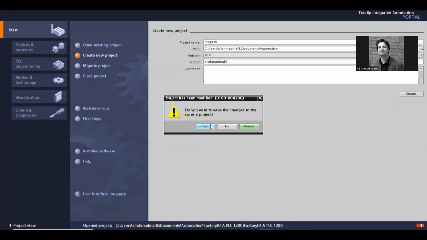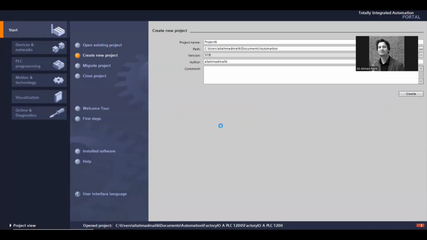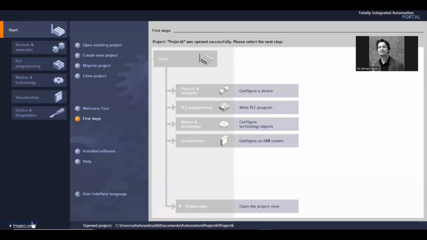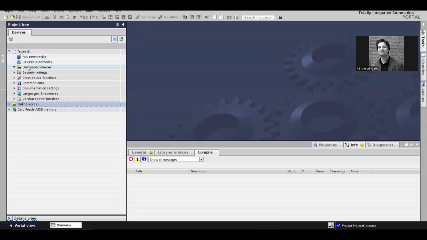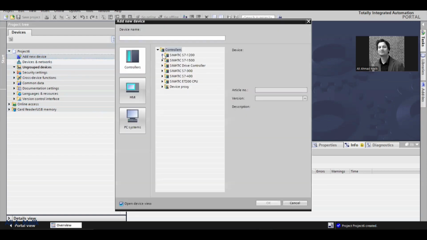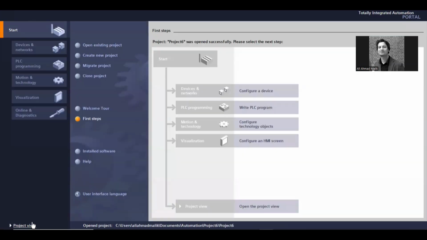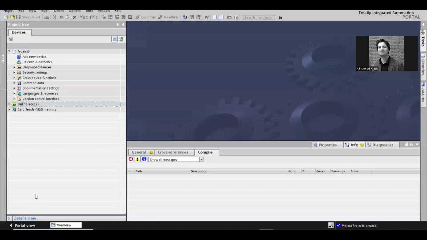So I am creating a new project. Give it any name. In TIA portal, once you are in, the interface looks like this. We will go to add new device. And in the device, I will try to find exactly what I have here. If you see any PLC, like any other device or hardware, there is a serial number, and with that serial number, we can search it.